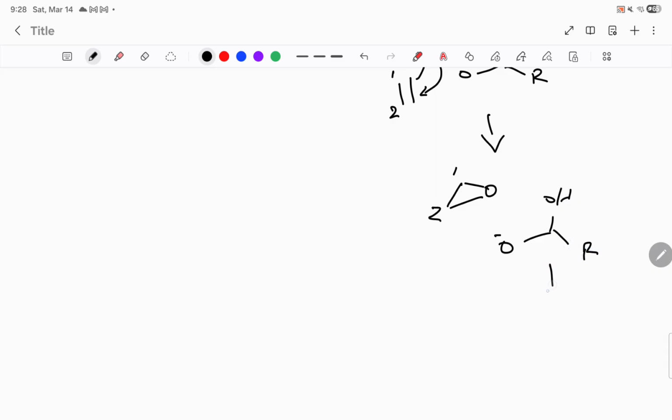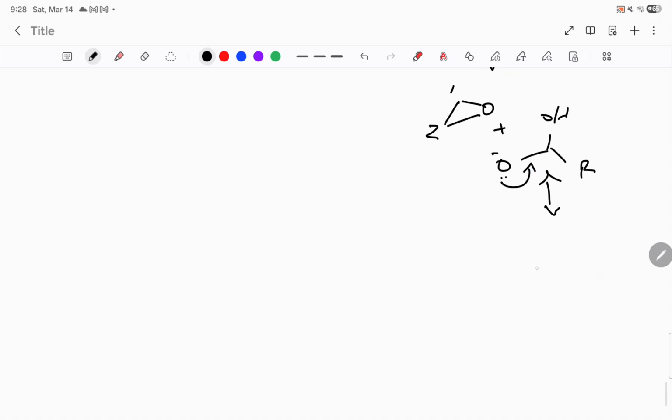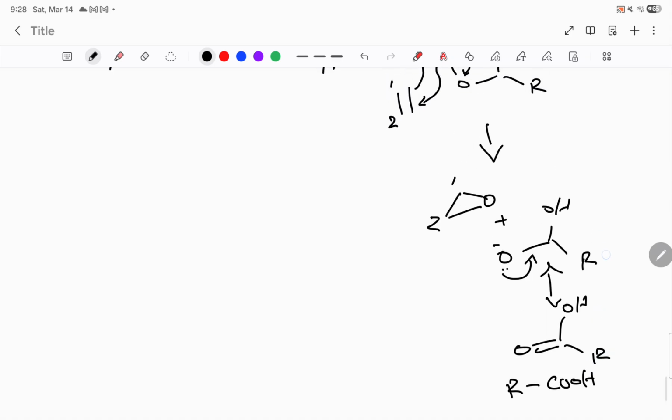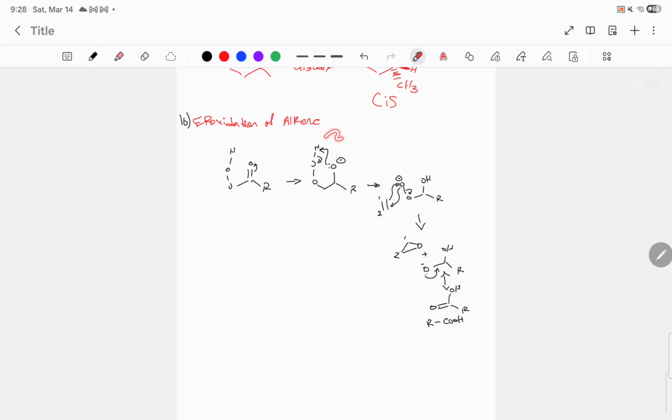I know that this can be a resonance structure. And the more significant resonance structure is when that comes down and forms our actual acid, OHR. Again, notice how this is just a COOH R. Okay, this is my carboxylic acid that forms. This is my epoxide, okay? So that's the mechanism for the epoxidation of an alkene. All right, that's how it is, right?